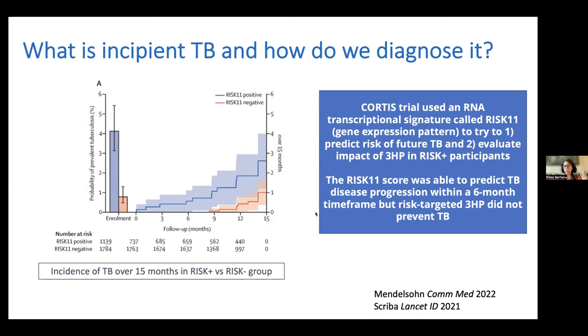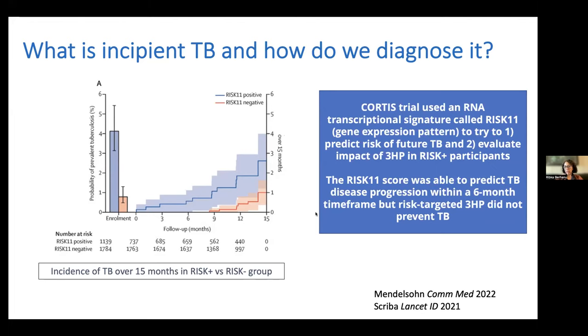You may ask, well, isn't that what tuberculosis skin testing is supposed to do, or what QuantiFERON testing is supposed to do? Well, the problem is that TST and QuantiFERON are neither sensitive nor specific. They don't identify everyone who's going to progress to active disease, and the vast majority of people who are TST or QuantiFERON positive will not go on to progress to active TB disease. So they're not sufficiently targeted to allow a mass treatment intervention. The idea being, if we had a good test that could predict who would go on to develop TB disease, we could test those people and treat them with isoniazid preventive therapy or 3HP and prevent progression of disease. Currently, there are too many people globally who are TST or IGRA positive, and it's not sufficiently predictive to allow for that type of mass treatment.